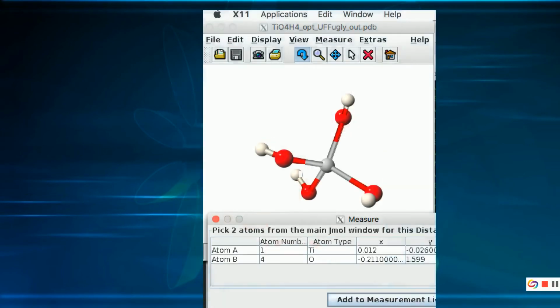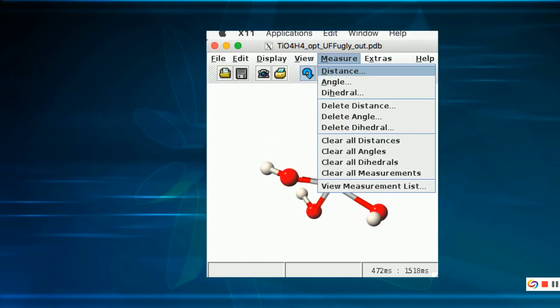And for the second case, for example, for angle, you need to choose 3 atoms, right? Because the angle has to be between 3 atoms, and the second one is the common one, the middle one. And then the third example is the dihedral, where you have to choose 4 atoms. Like you said, atom number 2 and number 3 are going to be the common ones, the fixed ones, and then number 1 and 4 are going to be the ones that are actually used to calculate the dihedral.